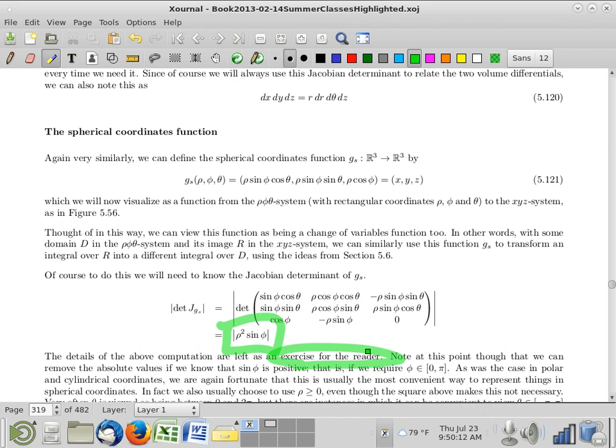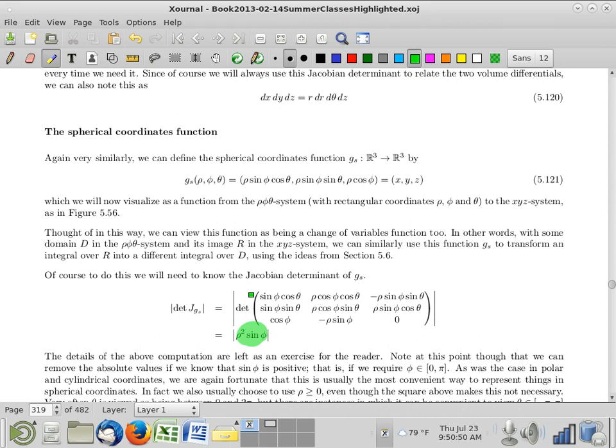So now there's that annoying absolute value. How do we deal with the fact that there's that absolute value? Well, there's a very common misunderstanding. A lot of students think that, with polar coordinates, you just have to have r be positive, so with spherical coordinates, I guess you just need rho to be positive. And you see right here, that's not the problem, right? The thing that is going to make this expression possibly negative has nothing to do with rho. Rho could be negative. Who cares? It's going to be squared. Rho squared is never negative. The problem is phi. We need to make sure that sine phi is positive.